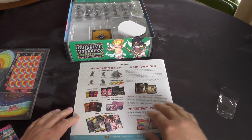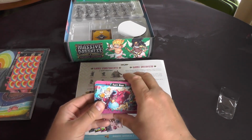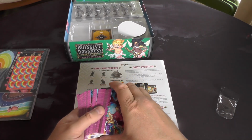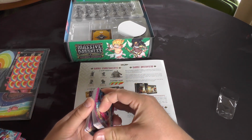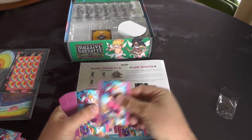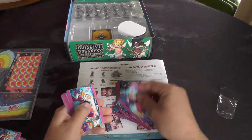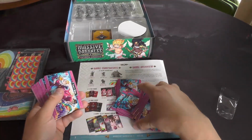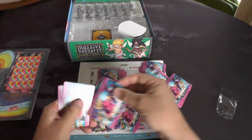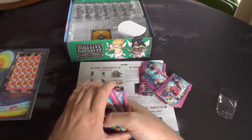Next we're looking for 60 fluffy aura cards. I am going to hazard a guess. There we go, fluffy aura, no reason to guess. 60 of them, so let's just make this a bit easier. I must say, these cards really don't want to separate very much. 1, 2, 3, I will fast forward this bit. Cards. We have got all of them that it says we should have.